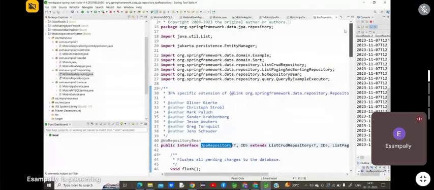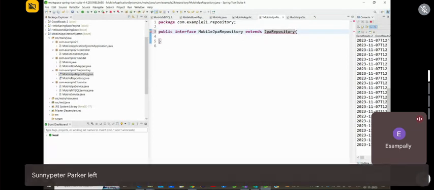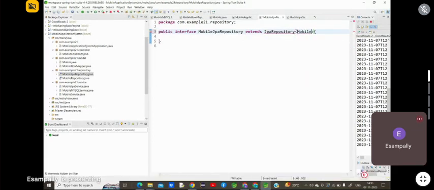So now we want to make use of those methods, rather than using JDBC. So for that purpose I am taking this one. You will understand, it is simple.